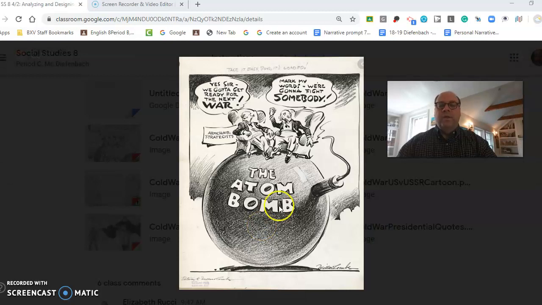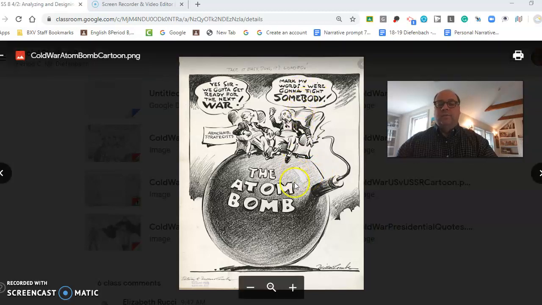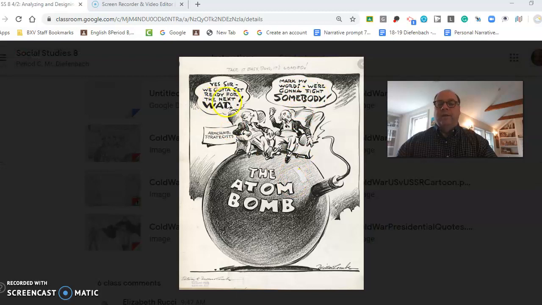So as we go through here, we can come to the conclusion as we're analyzing it that this is a negative cartoon. It conveys a message of fear, because we're afraid that at any point we could go to an atomic war or some kind of battle anywhere, because it says somebody here. It could be anywhere. And we're ready for the next war. So it's getting us concerned and worried about the next war. That's what this message is to convey, that worry that there could be a next war at any time.